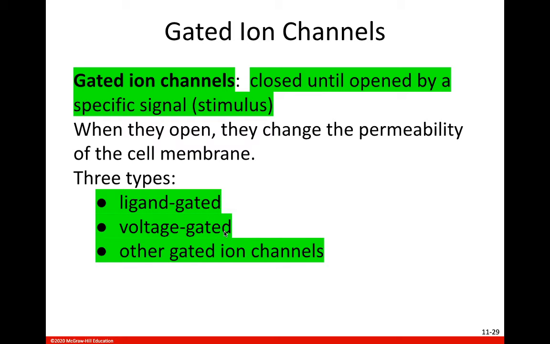So the voltage gated are the ones that are going to open once it reaches threshold. The ligand gated and the other gated, like our mechanically gated and photosensitive gates, are going to open to allow enough sodium to get in to reach threshold. Once it's reached threshold, it's these voltage gated that are going to open and give you the actual action potential.